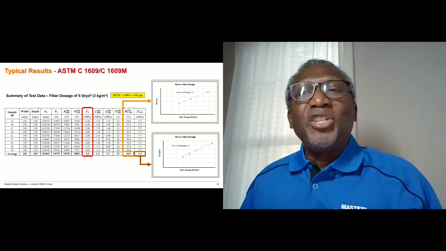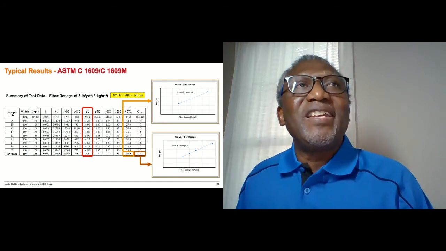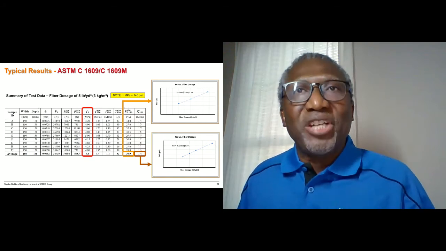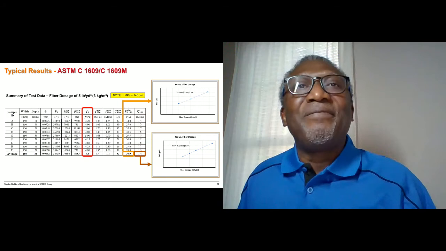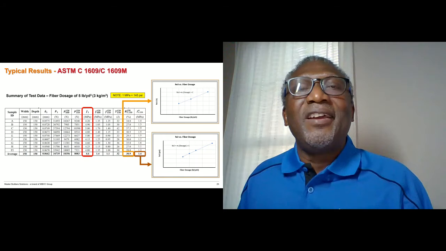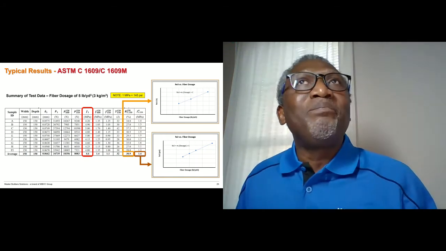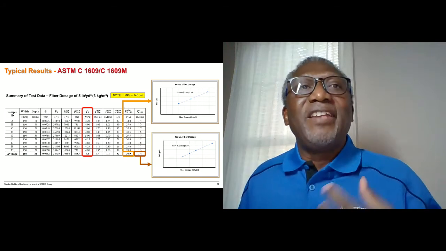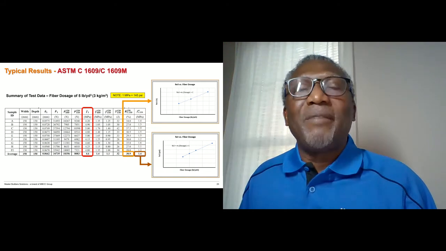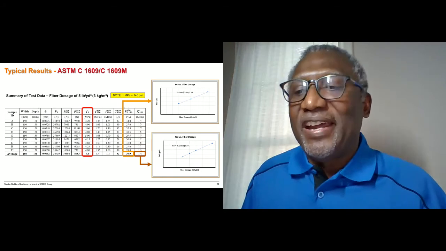All right. Now, I talked about the roller supports before. It's important that the testing is done with the ASTM C1812 bearing support rollers. These rollers are designed to minimize friction and thereby not artificially inflate the results that you get from the 1609 or the 1399 test. So for the agency, for those who are looking at test data, make sure that the data that you're looking at was done using the C1812 bearing support rollers. Otherwise, you may be looking at data that is artificially inflated.